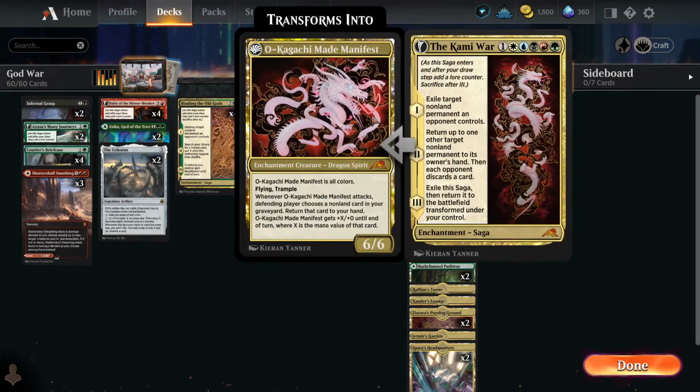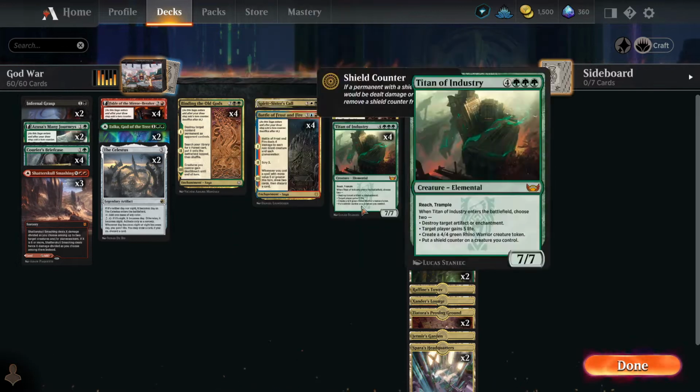What else could you do with it? I guess you can go get the Kami War too. That'd be another one. We'll talk about that in a little bit.